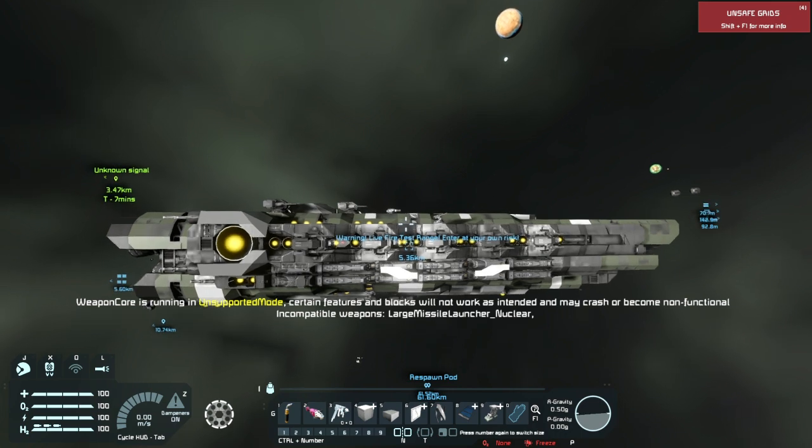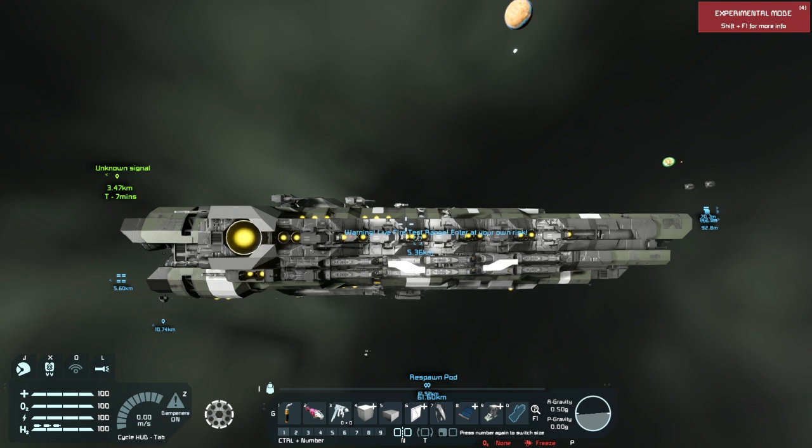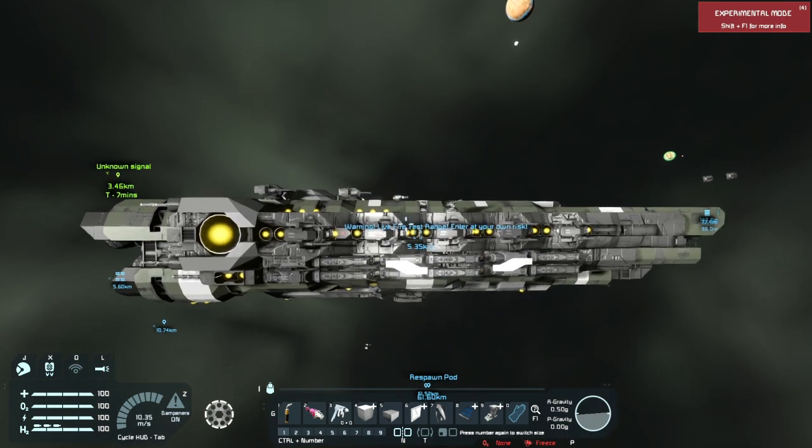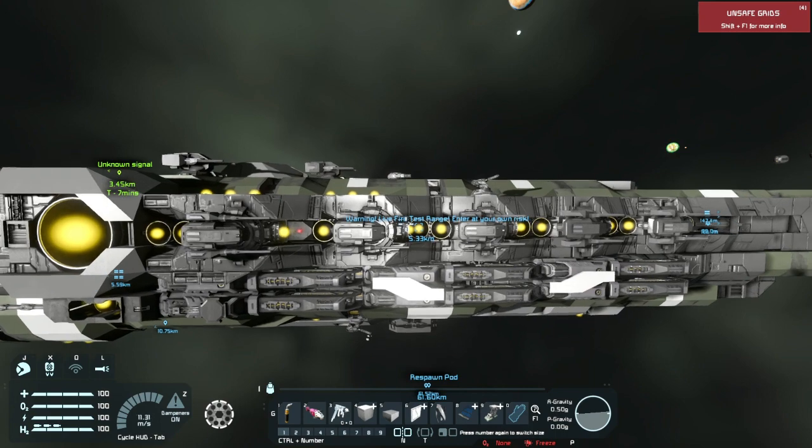I am coming to you from the Research and Development Station of the Terran Republic Shipyard to bring you a combat test and review of the ship you see before us. This is the Excelsior class cruiser LITE by physics.